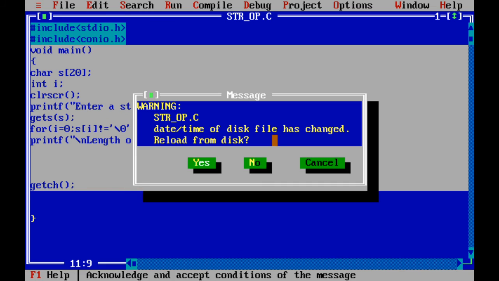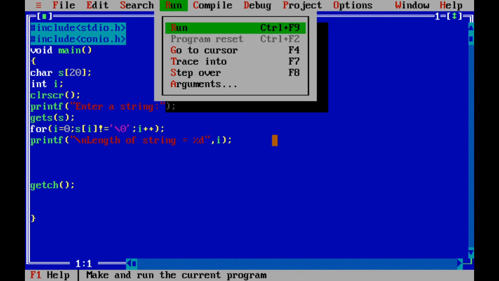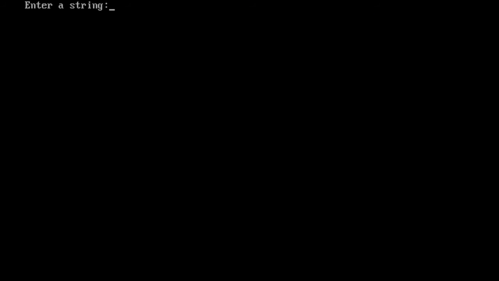So we will try for a different input. Enter a string. I will enter another string. Okay. India is my country. This is the string. So how many characters are there?